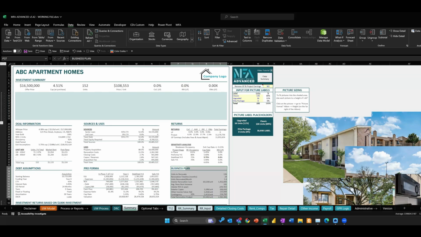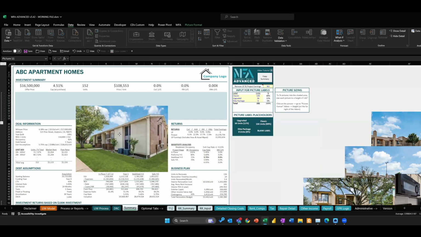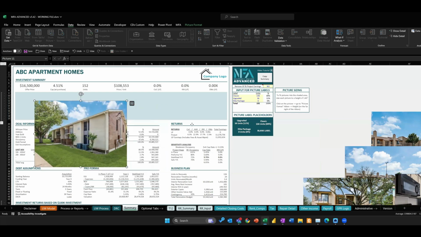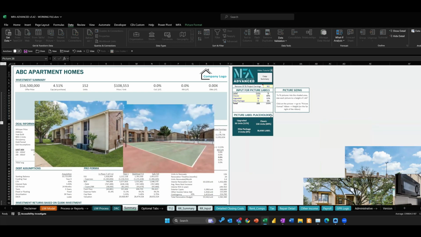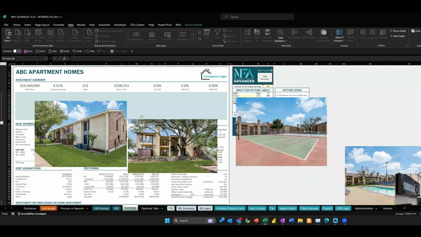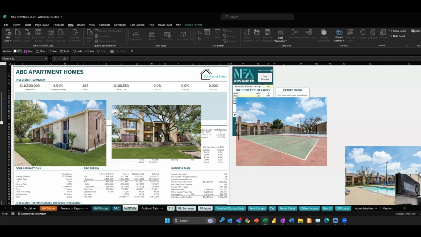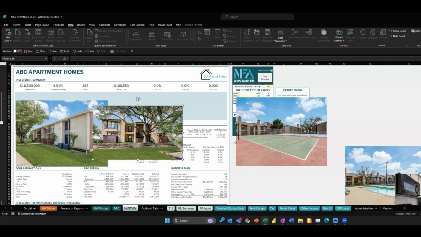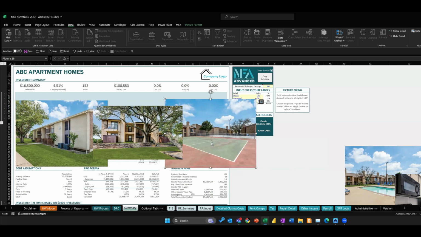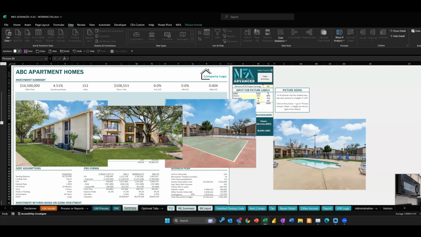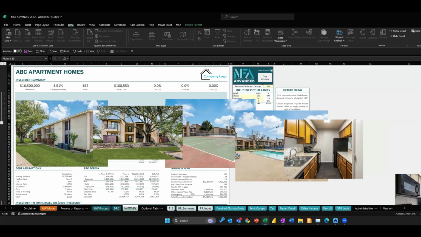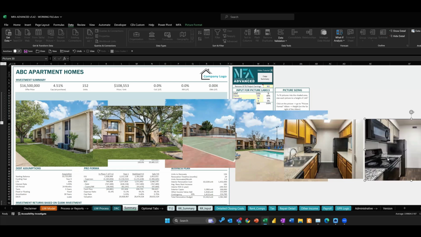The way I do that is I take small screen clippings of the offering memorandum. In this case, I just grabbed a random one this morning. Usually I'll take a couple exterior pictures, and then a couple interior pictures and organize them into that box. It's pretty easy. It doesn't take very long, and I'll show you the process. Usually I want some of the exterior amenities, a classic unit, and then a renovated unit if there are any at the property.